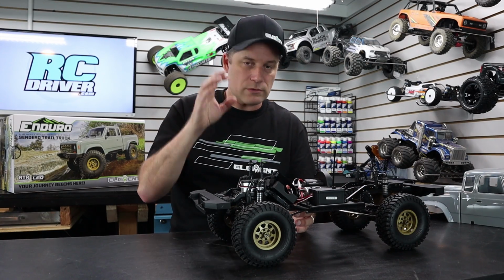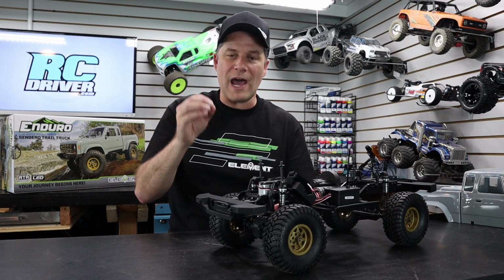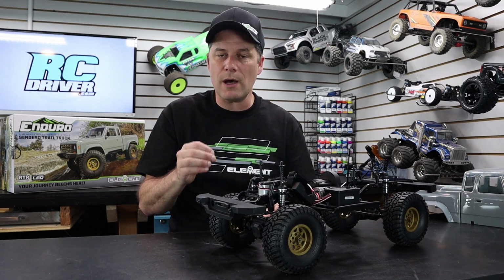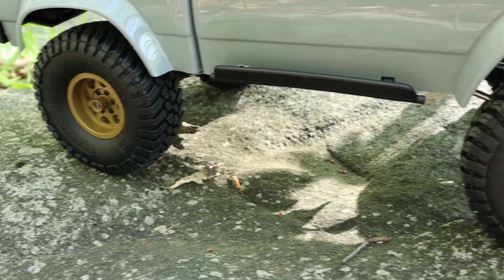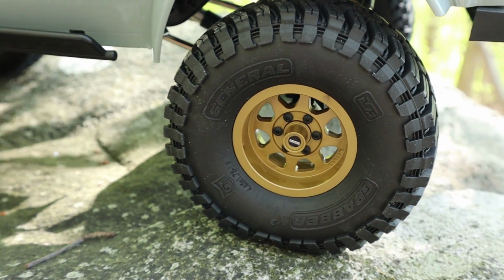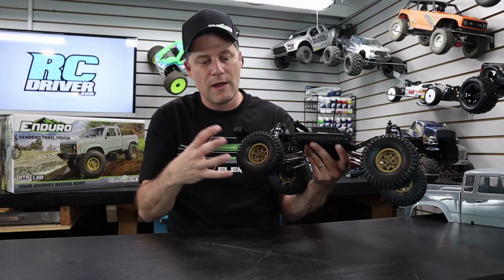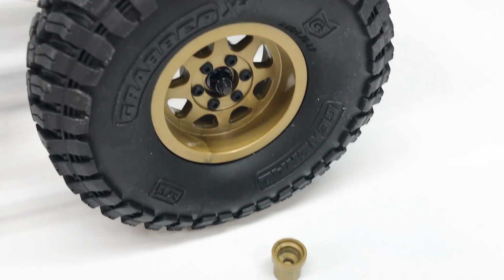And what's very cool is I was reading through the instructions again and the paperwork that came with this. They're actually going to offer a brass hub to put in the center. So you can go and put some weight down there without maybe adding stick-on weights or anything like that. So those options are already coming in here. That's very cool. It's got six screws in the center that secure that hub together. And I did take one apart. It does hold everything together really nicely.